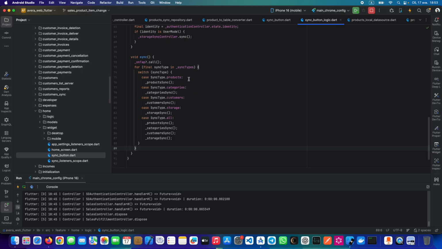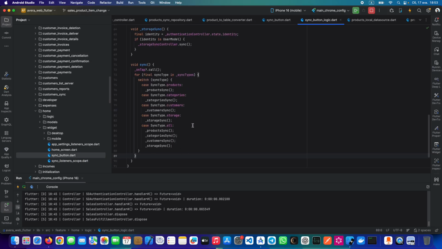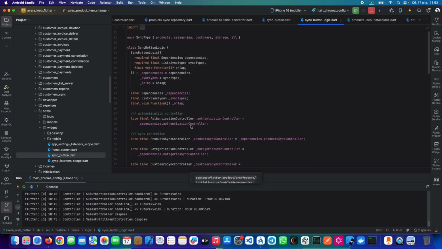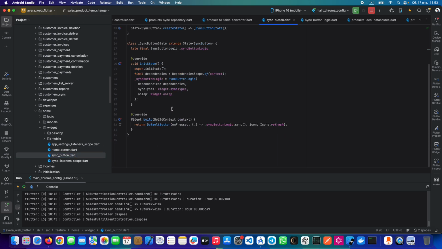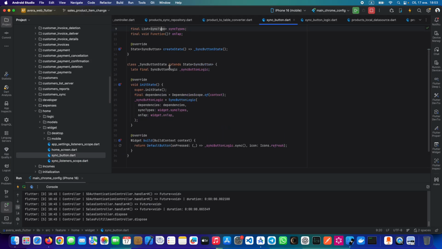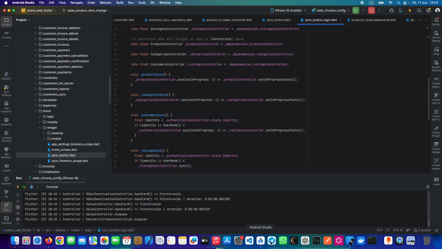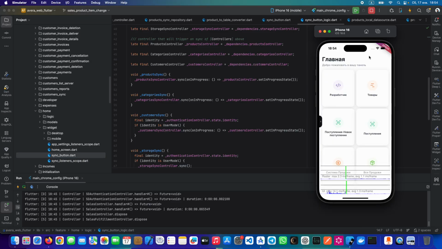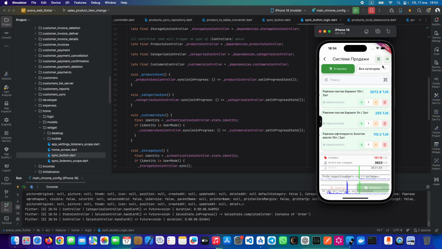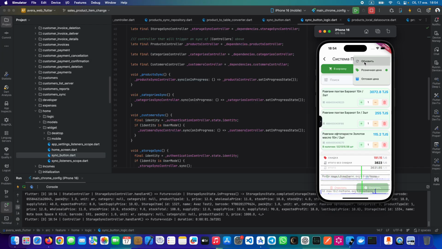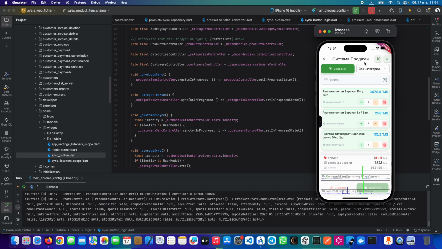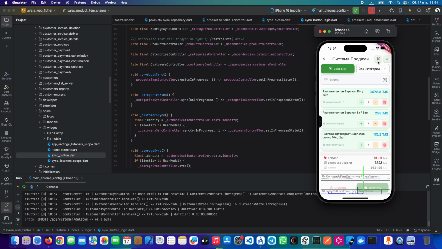It goes through all the necessary things and checks all the necessary data. So the synchronize button is just a button that, depending on the sync button logic, synchronizes my code. Let me show. For example, there is a refresh button. When I click that, it refreshes.